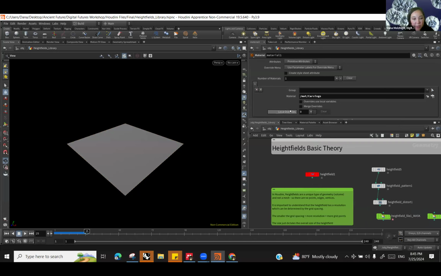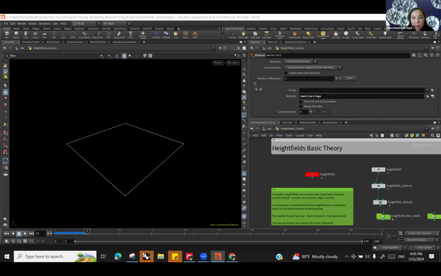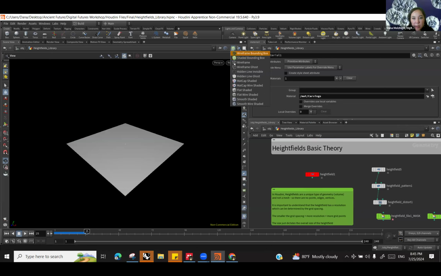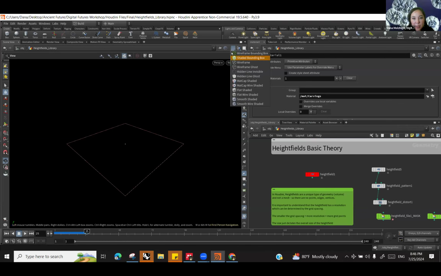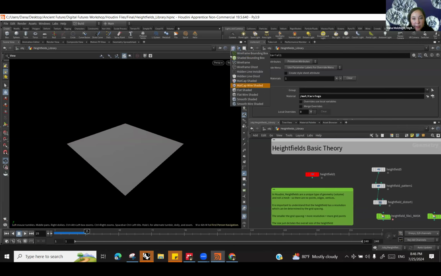Okay. So the viewport, you can see here, you can have wireframe bounding box, shaded bounding box, wireframe, hidden, matcap shaded, flat shaded, flat wire shaded, smooth shaded. They're all here. Let's stop at matcap shaded for now.